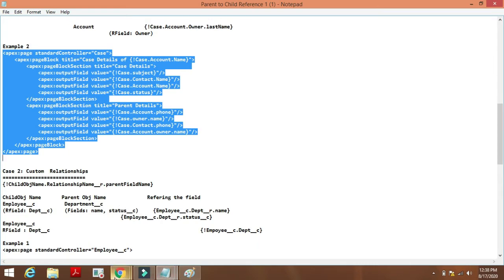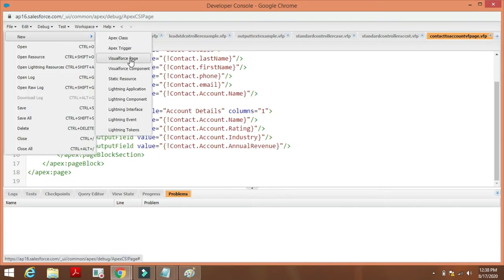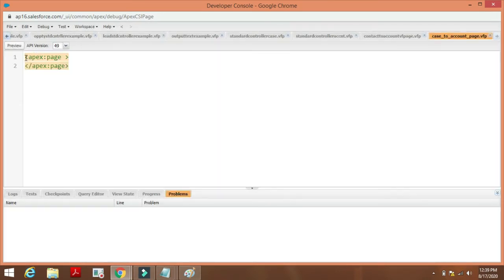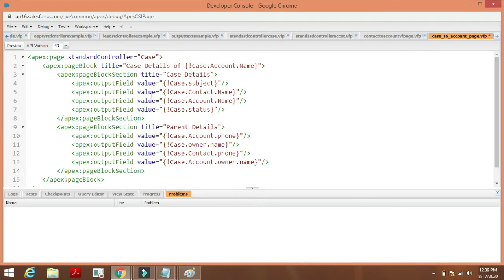Okay, so here one page block and two page block sections are taken, and the standard controller is taken as case.